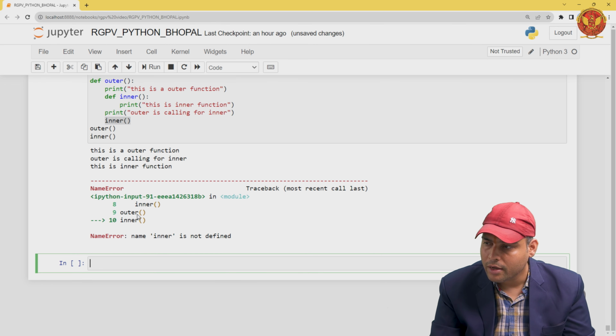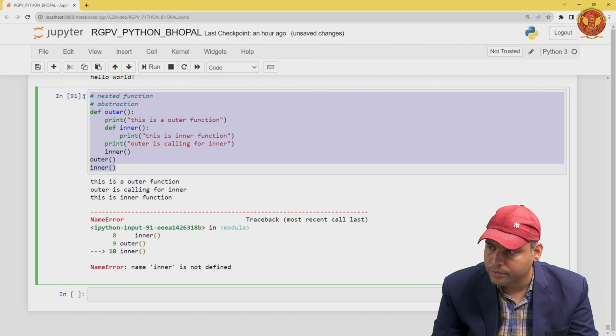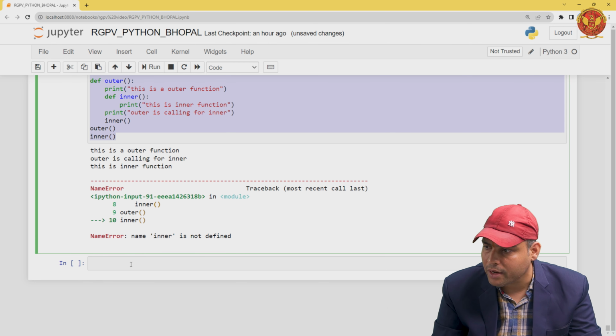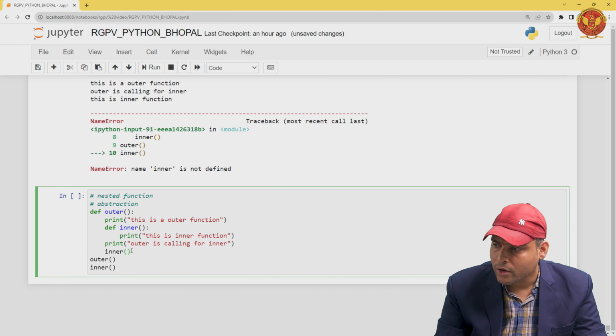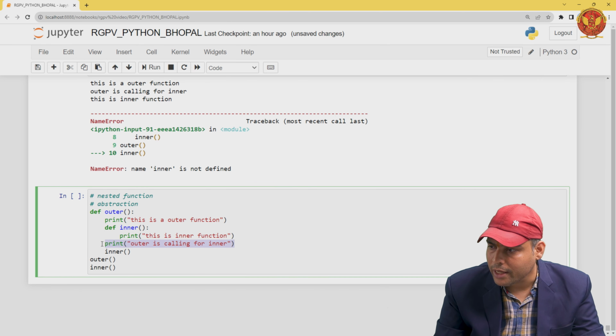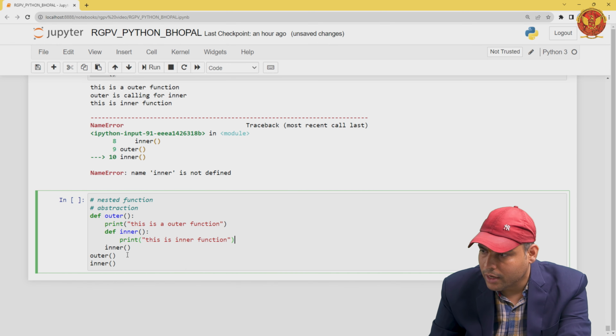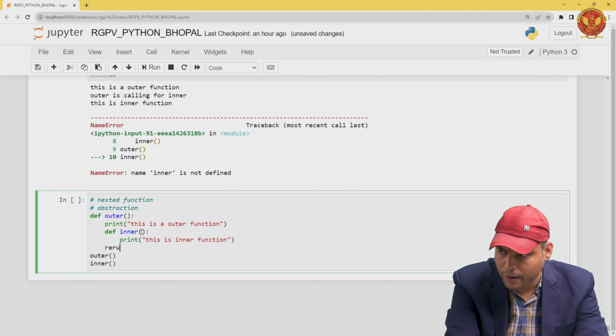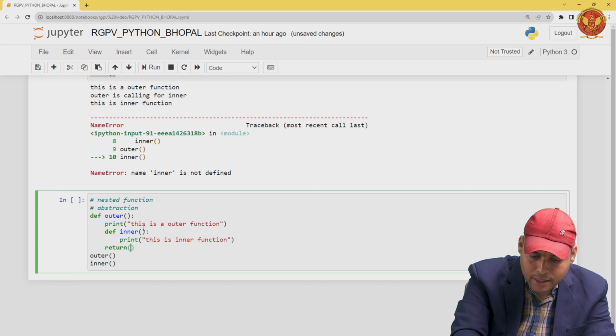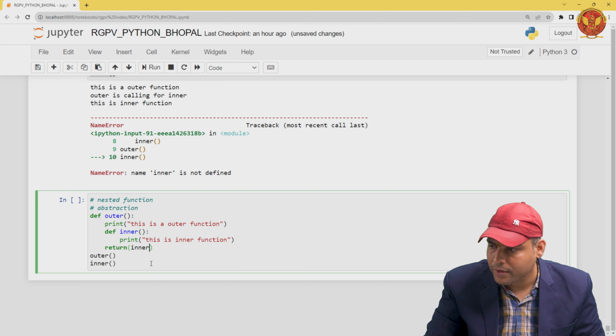So what I will do, a little bit of change in this code to achieve the proper abstraction. Instead of this outer calling inner, I will take a return statement here. Inside this return, I will pass the inner.